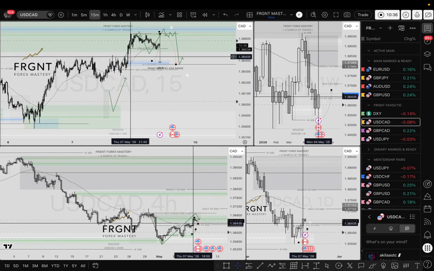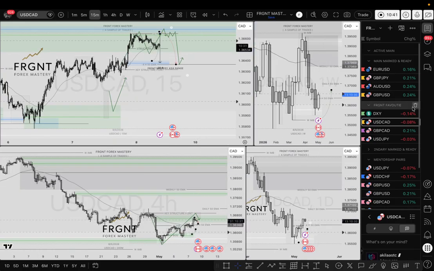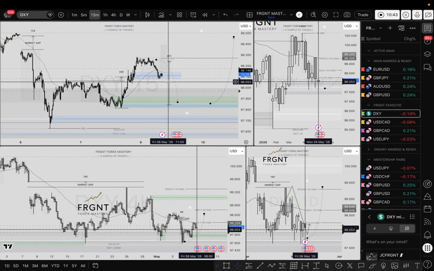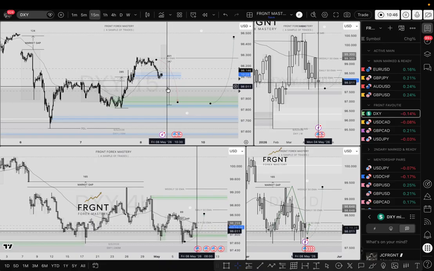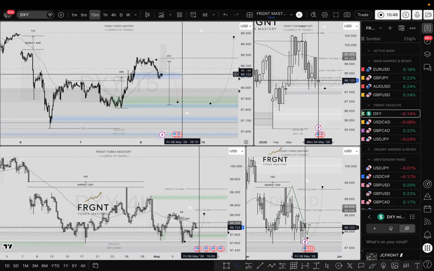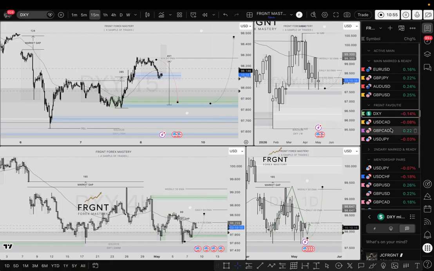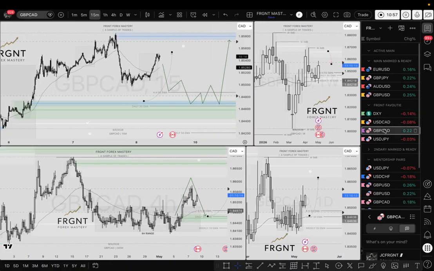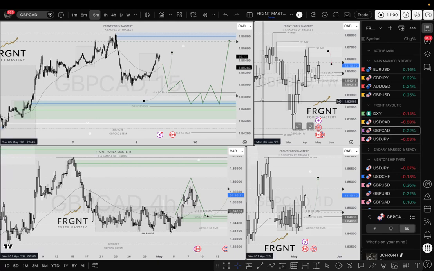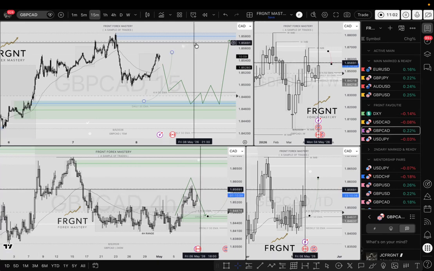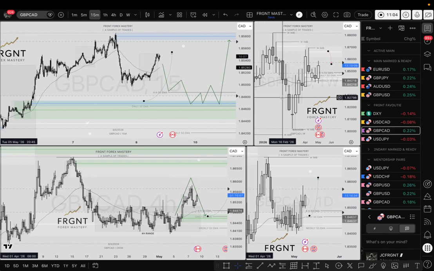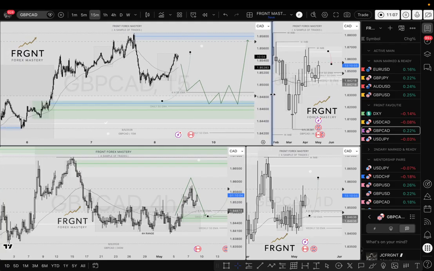US dollar CAD, a little bit interested in taking a potential short based on DXY weakness if I do see it developing anytime soon. Well, that would be a snap below that area, perhaps a pullback into an area of interest for a slight short-term short on the DXY before anticipating that bullishness to step in for the rest of the day. GBP CAD, pound CAD, looking at potential longs, not really interested in the short as a result of not having too much text here up at the highs. Therefore, without text, who am I to understand what is price action looking to do?